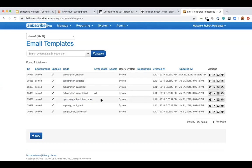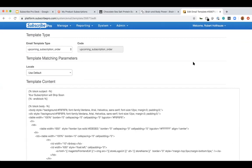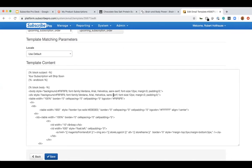So the way that we handle these is we work with the merchants to set them up with a DNS, which we route these emails through. So to the customer, they would see your logo on the header, and it would look like it was coming from like info@merchant or customersupport@merchant. And you can customize the emails that we offer. These are all just HTML, so you can change the look and feel and the copy.